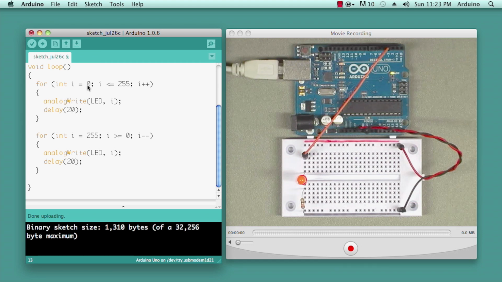So this would be ramping from 0 up to full speed and then ramping back down to 0 again for one wheel, for instance. And instead of writing the pin that's connected to an LED, we would then write a pin that's connected, say, motor left or motor right. And there'd be some additional circuitry that would allow the Arduino, with its very low voltages, to control a much larger voltage in a motor. We'll learn more about that as we go along. But for now, we have a beautiful fading LED. So let's finish this lesson by just enjoying that.